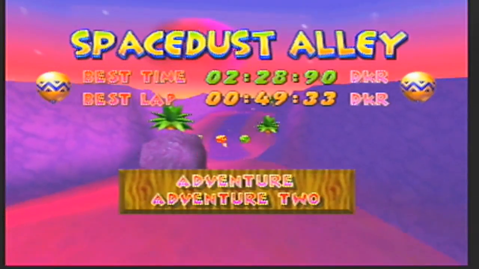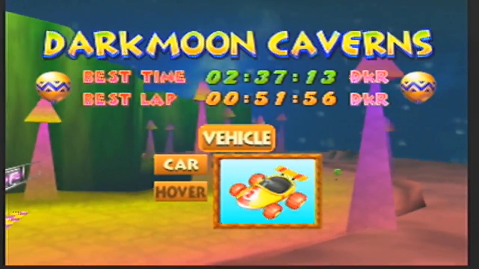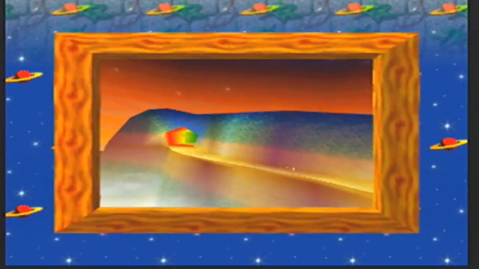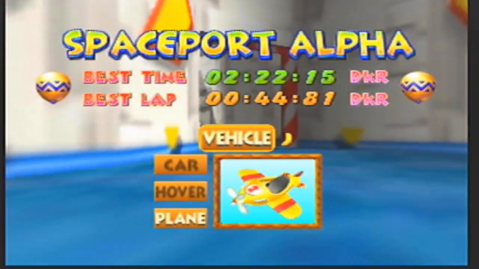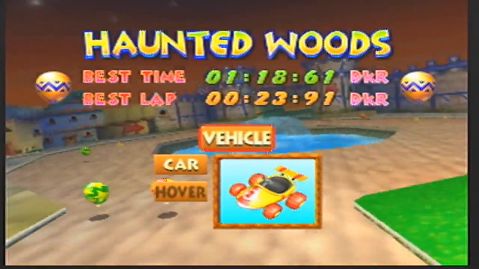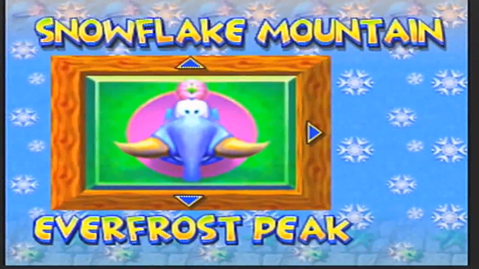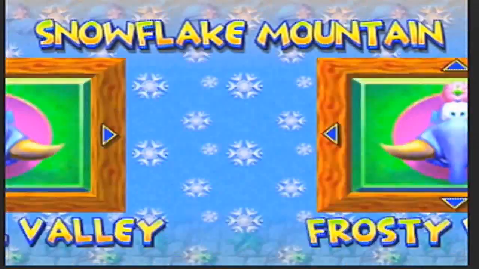Very quickly, I want to see if I can... I'm pretty sure you can use all vehicles. Yeah, all vehicles there. Darkmoon Caverns. Oh, you can use the hovercraft for that. And you have Star City. Oh, you can use all of them. Yeah, we can use all of them here, too. Haunted Woods, is this too closed off? Yep, okay, can't use the plane. Which means I think the hovercraft is actually the vehicle you can use the most, just after looking at all the possibilities.